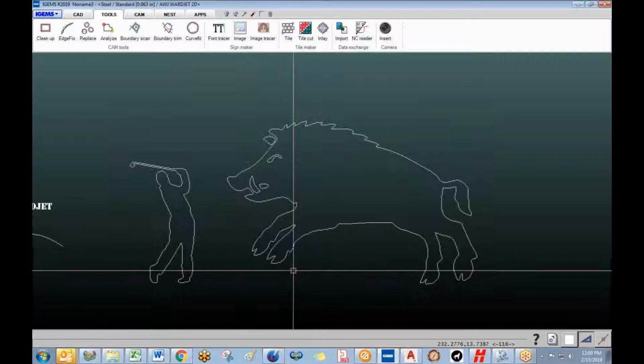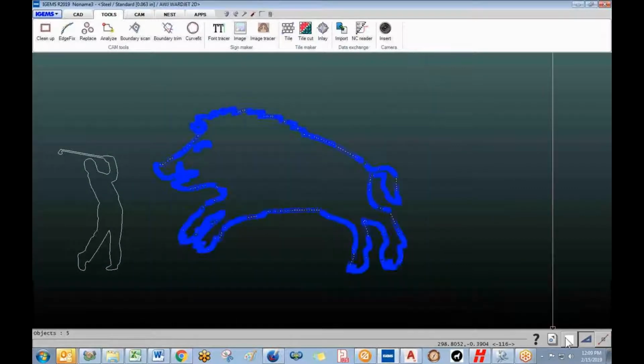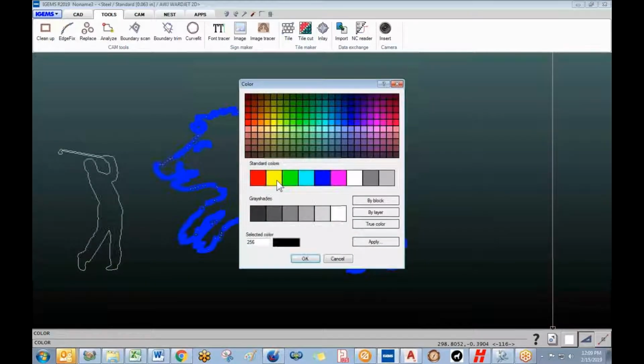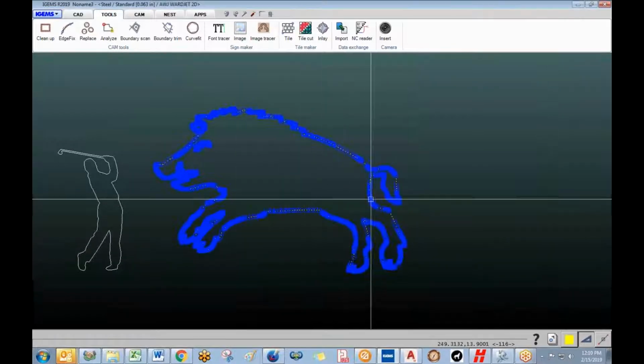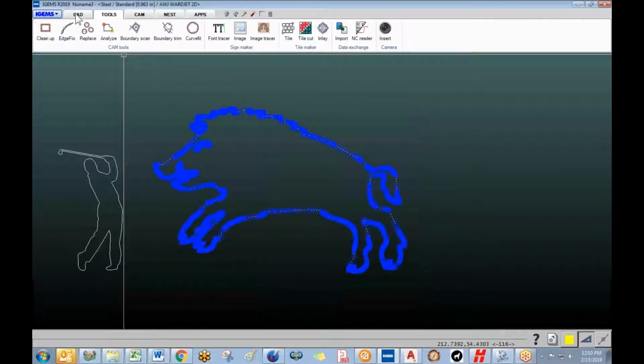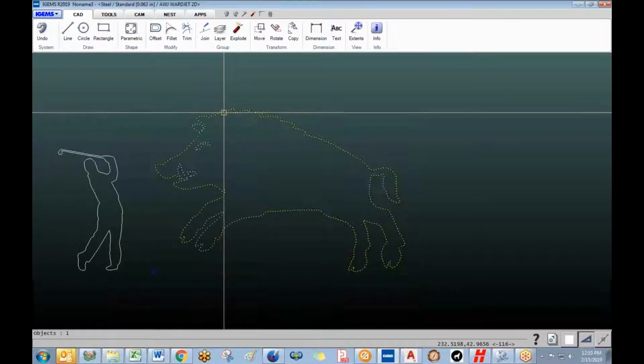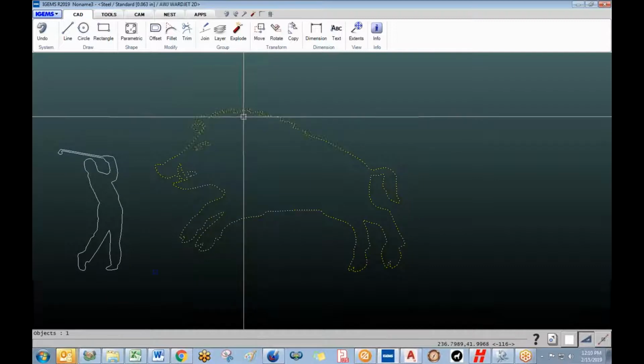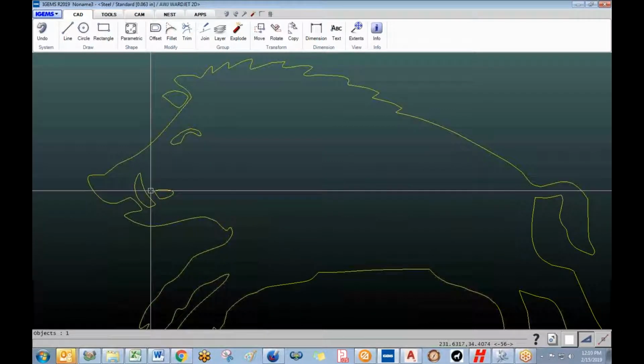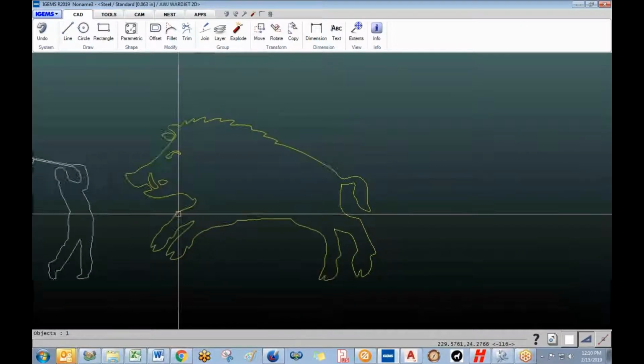So with the smoothing on, I'm going to just change the color on this so we can distinguish between the two that I'll bring in here. And also to make it easier to move around on my CAD tab, I can use this group command and I can group this all together as one entity. So if I do want to move this, I can just click on here and it selects everything versus having to select all the different parts that are in there.